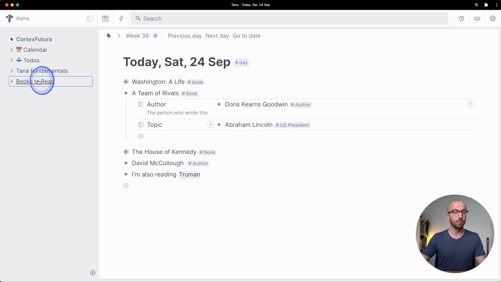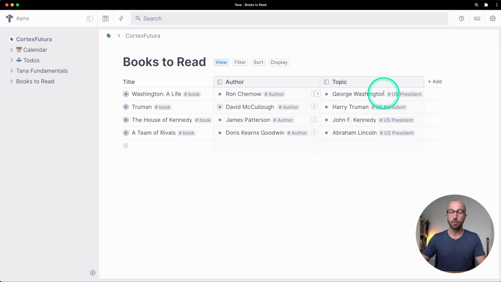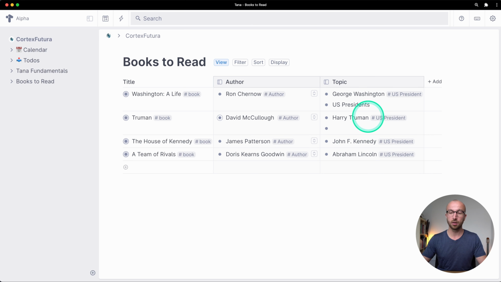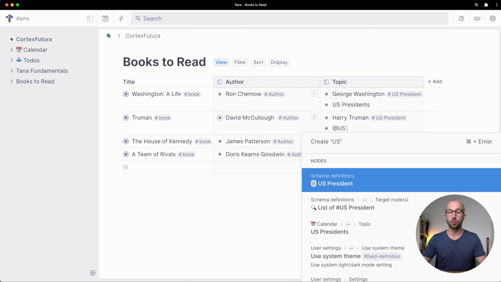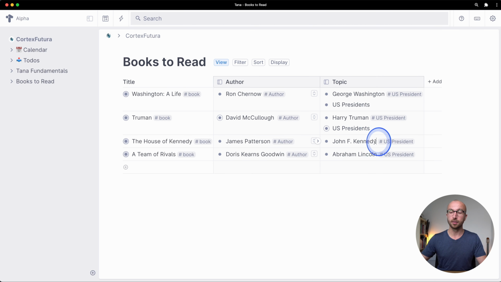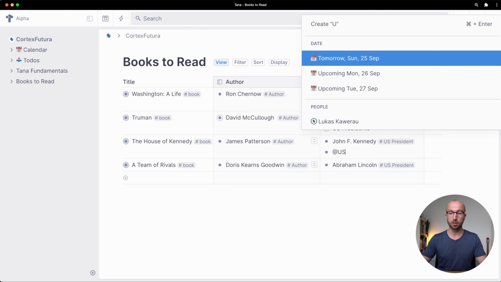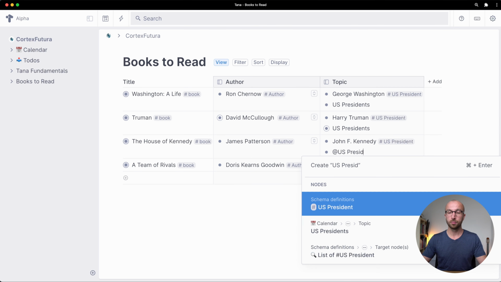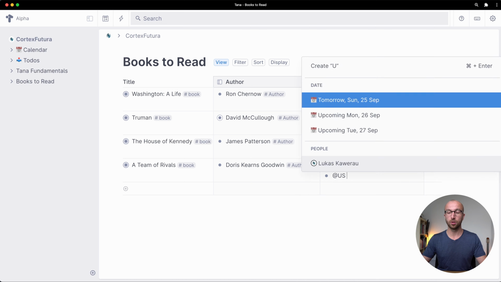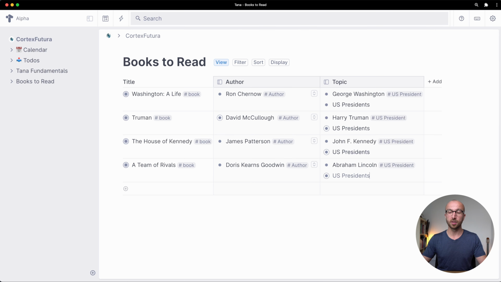What I can also do is, of course, enter multiple things here into the topic column, right? So I could say US Presidents as a topic, and here now I'm going to reference US presidents, and here topic US presidents, and Abraham Lincoln, and Team of Rivals also tackles US presidents.